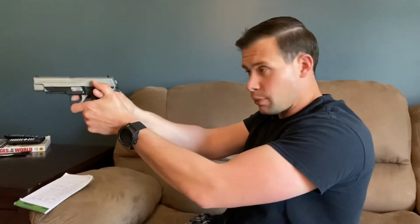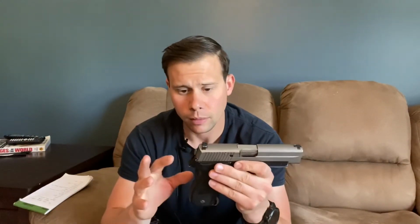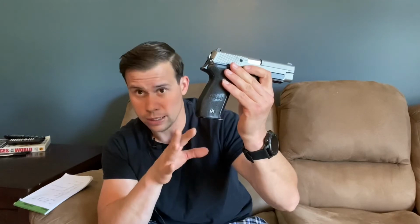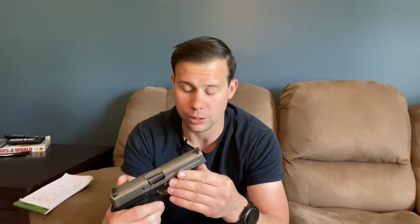Now, something that you used to see was that people would cross their thumbs. That was something that was commonly taught once upon a time, and that does keep your thumbs clear of the slide catch. However, I don't find this to be as secure a grip, and I don't use it, and I don't even see anybody advocate for that type of shooting anymore. Coming to the rear of the pistol, we have a very abbreviated beaver tail, which is indicative, once again, of the older models. And then we also have this bobbed hammer in the rear. So this cannot be cocked for single action at all. It doesn't work that way. It is only a double action gun.